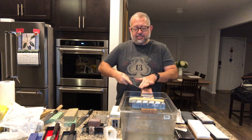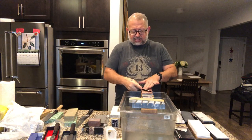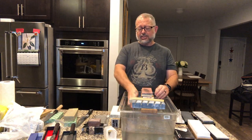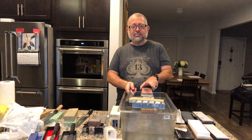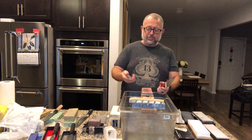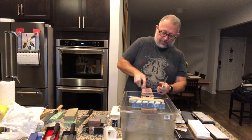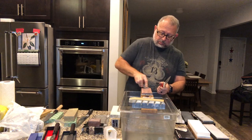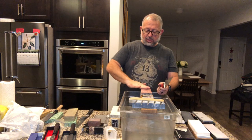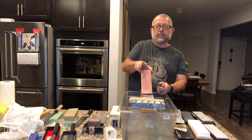So as this stone has started to load up, the knife tends to slide over the stone, and it feels like it's doing not a damn thing. So this black stuff needs to come off. So I'm using a rusty razor. So I didn't get rid of the slurry completely, but the stone is clean.